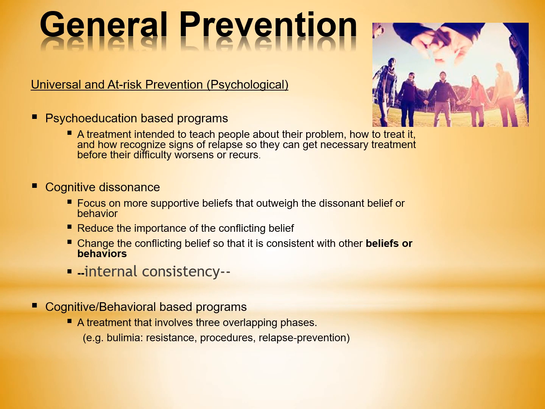So before I cover this slide, I want to go over some more in-depth information for this general prevention. I talked about athletes, but now I want to focus more on the general prevention of the general population. But again, these preventional treatment strategies can be used also for athletes and vice versa. Some of the athletic strategies can be used for the general population depending on where they are as far as a person. Okay, but in regards to omitting that athletic factor, just in general, these are universal prevention strategies.